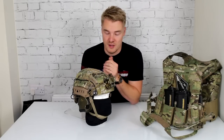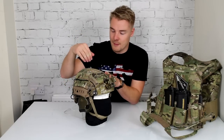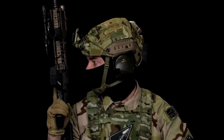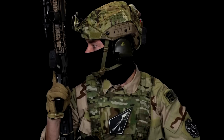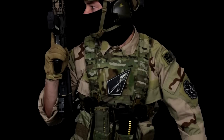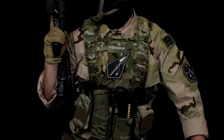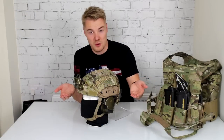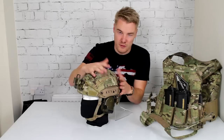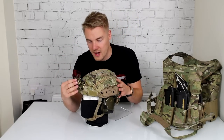So the guys at Weapon762 sent me the large airframe by TMC. The shell is actually pretty impressive — the weight, thickness and strength of the shell are quite good. With that I bought the TMC Cry cover, and a lot of guys in the know who have seen pictures have asked me if that is the real Cry cover — which instantly justifies this cover. It kind of convinces most people and it is only £25. This is a cheaper helmet build — my full Team Wendy setup review is over £1000, or even £2000 with the night vision. So this is a budget build — the helmet is about £60-70 and the cover is £25.